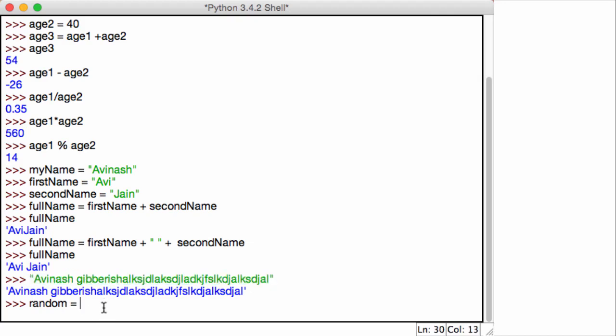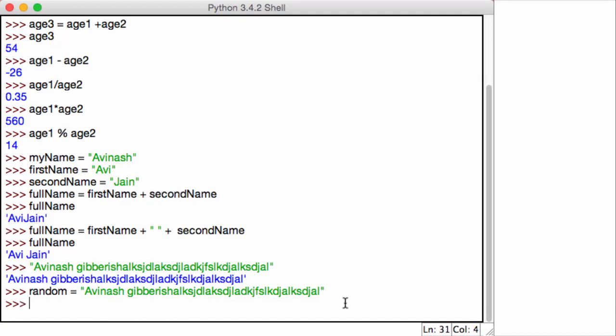All right, random is equal to Avinash, gibberish, blah, blah, blah. And the goal I'm trying to give you here is, hey, I want you to return me Avinash. That's it. I don't want any of the gibberish stuff. I don't want the space I have over here. All I want is this clear and simple Avinash. How do I do that?